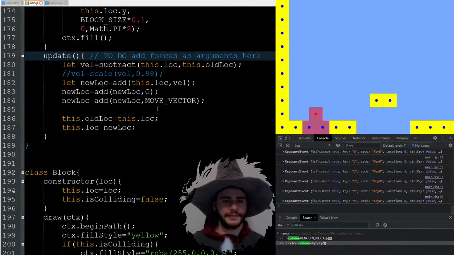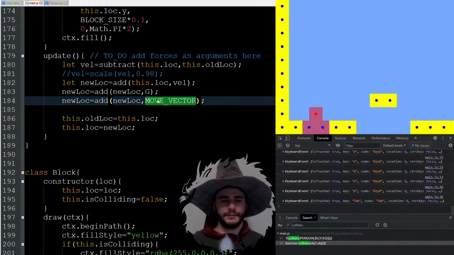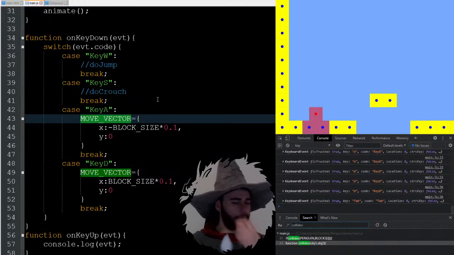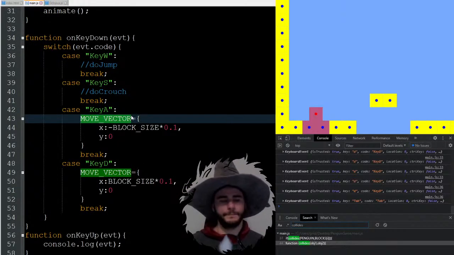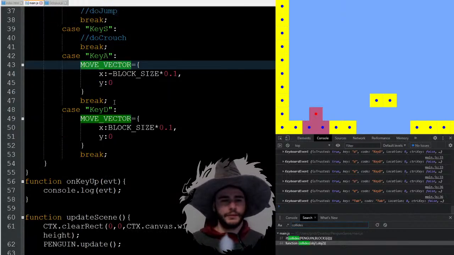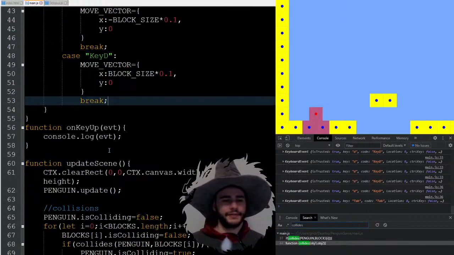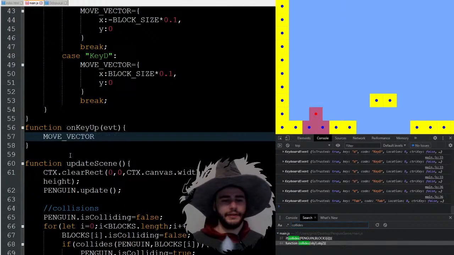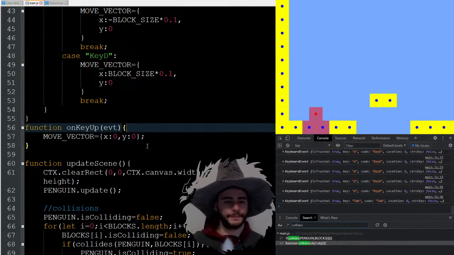But for now, let's see if this works. Otherwise, if on key up, the movement vector is going to reset to 0, 0. So if the key is released, then it doesn't move anymore. Let's see what happens.